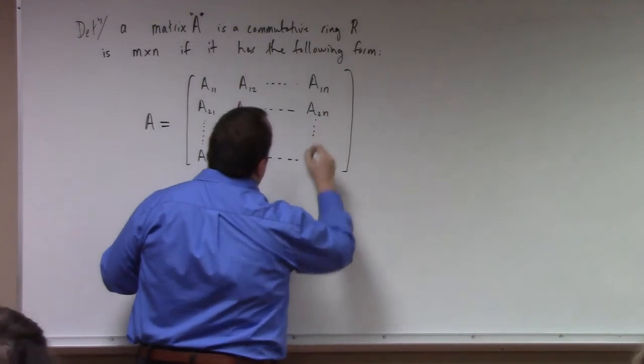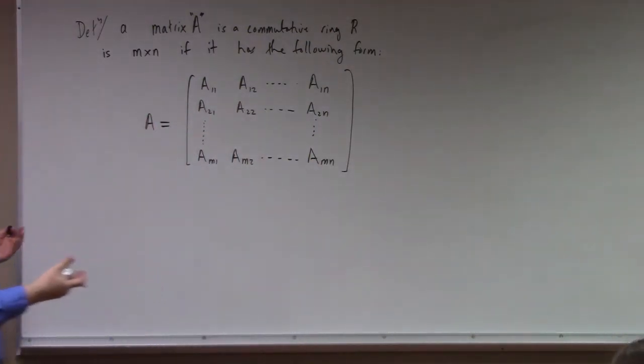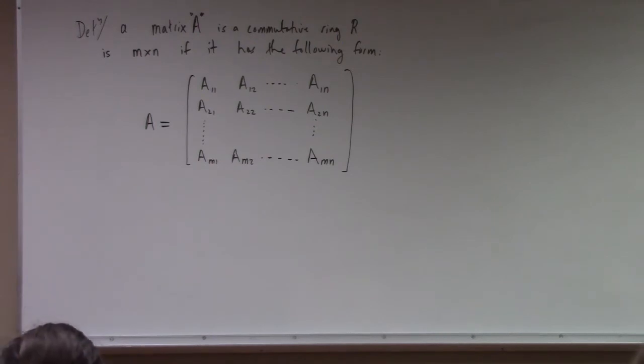So my point is this notion of matrix is really the same as the notion of an array, which is just kind of a doubly indexed list. The point is you have rows, you have columns, you have ways of distinguishing between the two. If you have two different matrices, they're only going to be equal if they match in every single one of the slots. So this is just the natural sort of generalization of what we talked about as a vector in calculus 3 or 2. Well, 3.